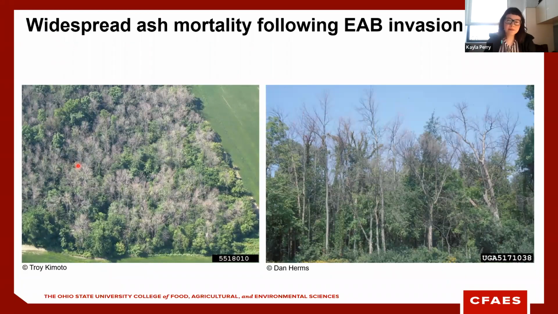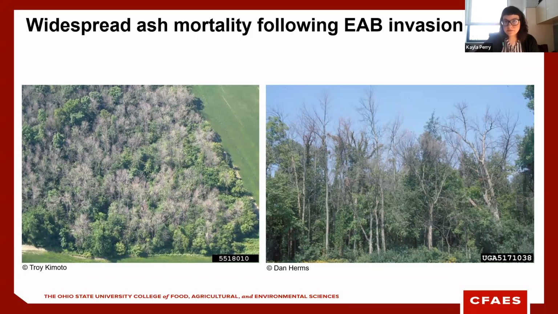And so Ohio, like Michigan, have experienced some of the longest duration of EAB impacts within North America. And so there's been a lot of time and money spent thinking about management for this insect, understanding its biology, understanding how we may reduce its impacts. And one of the major impacts that it's had, of course, and I'm sure we've all seen these dead ash trees, is widespread mortality following EAB invasion. Within forests, within landscapes, North American species have no innate resistance against EAB, and so EAB is able to kill healthy ash trees.